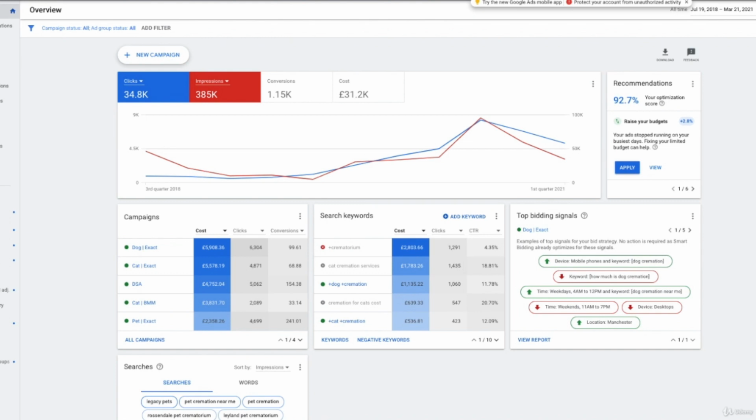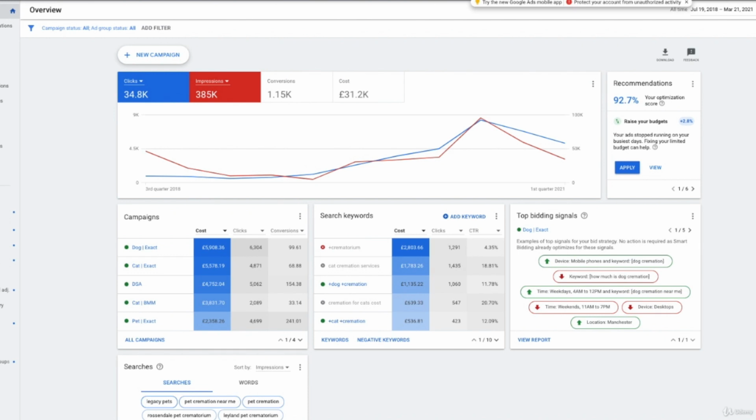It's also really useful to identify irrelevant search terms as well. So with all the will in the world, we're not going to be able to stop every single term that we don't want to appear for. So a search query report allows us to review the data that's coming through, review what someone is actually typing into Google and what we are matching out to, and add them in as negatives to our account as well, just to make sure that we avoid spending money and showing to people for things that aren't of interest, if it's not relevant to your business.